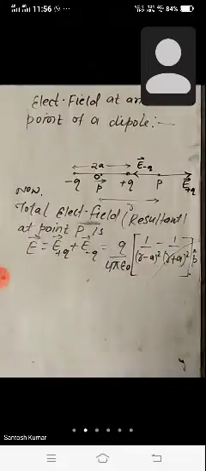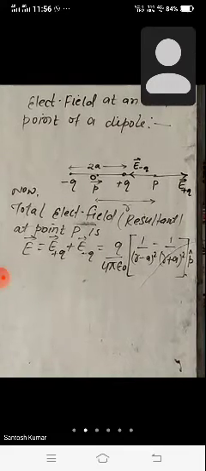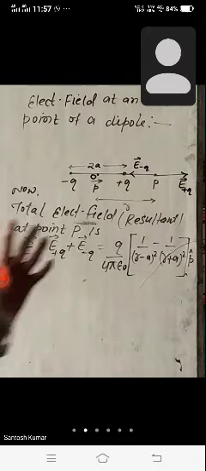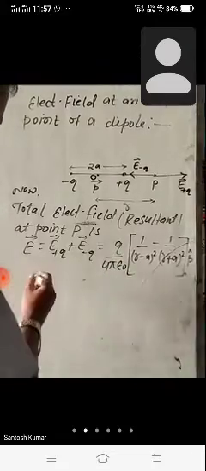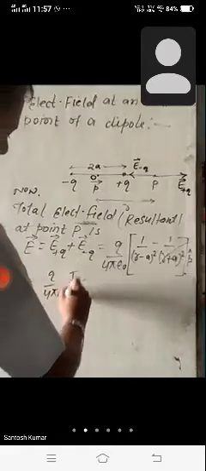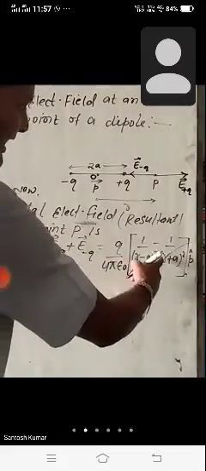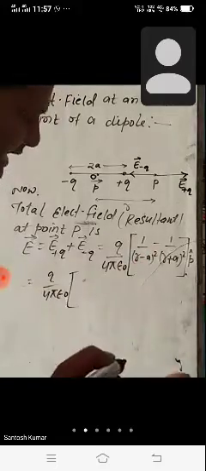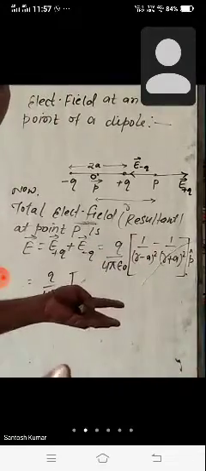Take care. Note down. First of all, come to this point. We will simply have a mathematical calculation. Very simple calculation we will do. P is the common, that is the unit vector. So this is common now. You can move forward or directly you can write 4 pi epsilon naught. Just see the multiple. What will happen? R plus A square minus R minus A square. A plus B square, A minus B square. What will happen there? A square B square 2AB minus A square B square minus 2AB.